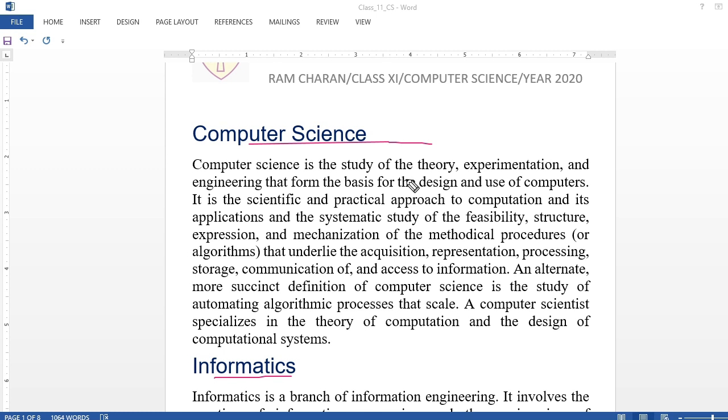Computer science is the study of the theory, experimentation and engineering that form the basis for the design and use of computers. Are you getting? Basis and design.